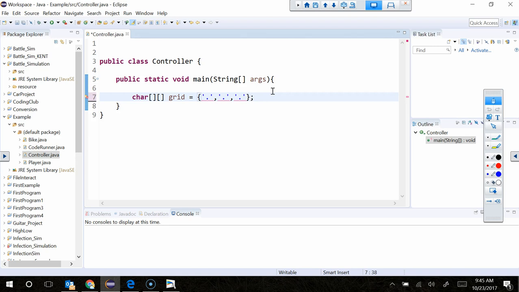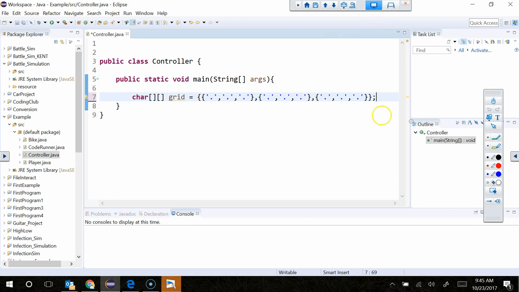Because this is a one-dimensional array, and I want it to be a two-dimensional array. So I need to wrap this in another set of curly braces. You with me? So now I want to have 3 identical lists. Okay, so does this make sense? What we're doing here? I want to make sure everybody gets this.